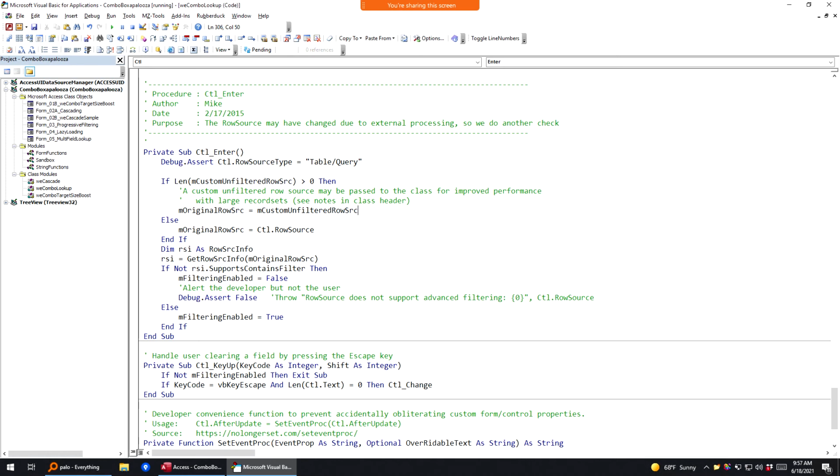If you're implementing the lazy loading feature, then you can specify a row source that you want to be there, because you want to have the row source cleared out initially. So you would specify that row source in code. But it's when you enter into the combo box that it's pulling the row source and saving that row source information. And then as the user types text into it, that's when it's doing the replacement of those double asterisks with the user's text as they type in. Okay, great. Thanks. Sure.